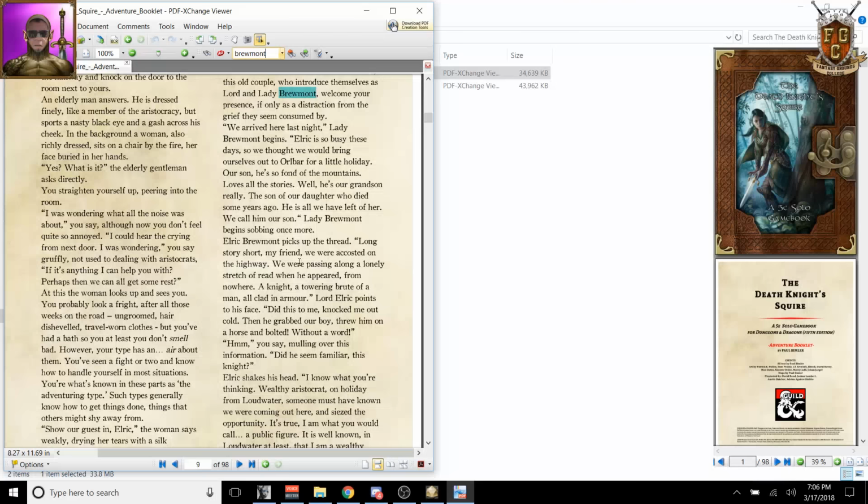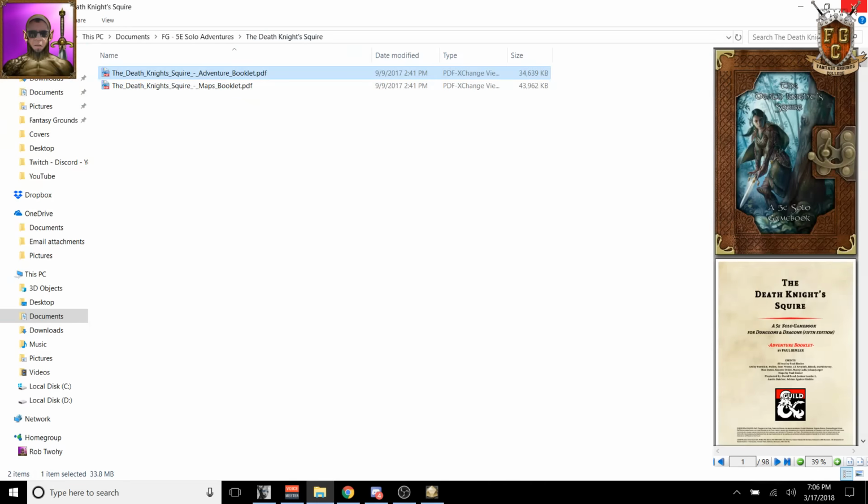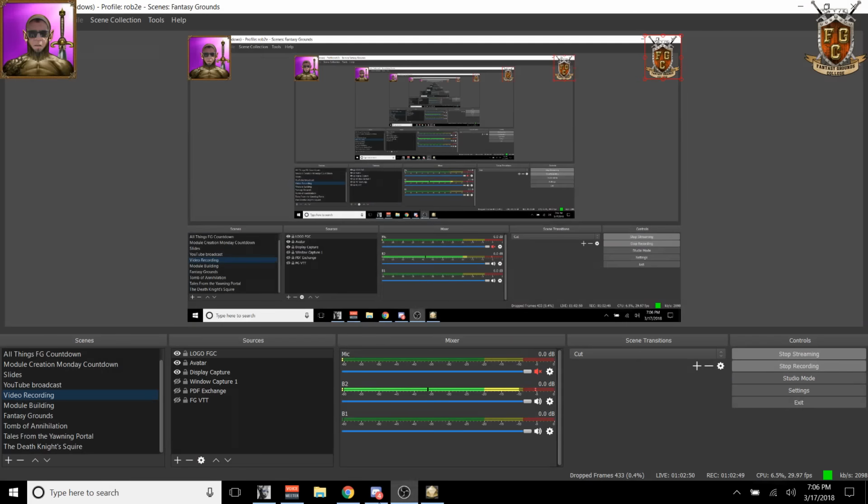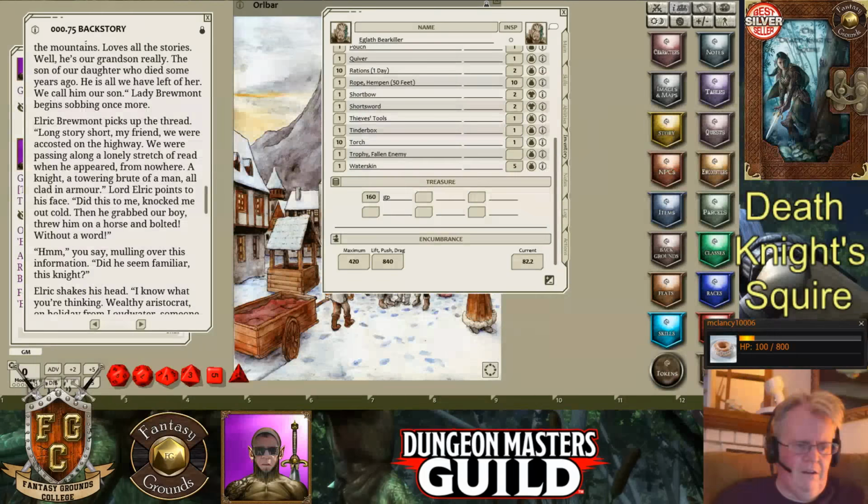They were no longer moved across it, and they were passing a lonely stretch of reed. It does say reed, so as a converter and not an author, I cannot change it. If that's supposed to say road, I have to just leave it and assume that's what he meant. He is an English guy, the author, I think. So maybe, I don't know. Anyway, I just wanted to check and make sure I wasn't crazy, because it was copy and paste. I don't really type it, so whatever's in there is what's in there.